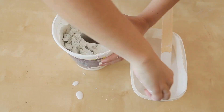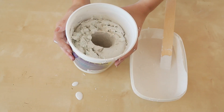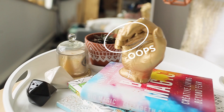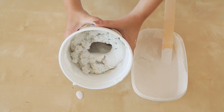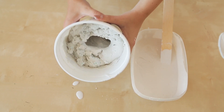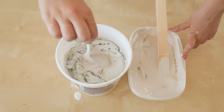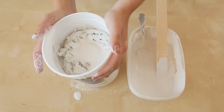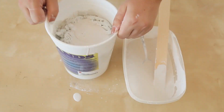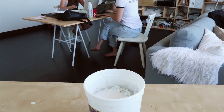We didn't get the plaster into the furthest part of the fingers — comment 'OMG I didn't even notice' below if you didn't notice the fingertips were missing! To avoid this, add a little bit of plaster at a time and tilt and tap your mold on the table until you're confident the plaster has gotten everywhere. Once the digits are filled, add more spoonfuls and fill in the hand. Keep rotating and vibrating to remove air bubbles — even when the mold was full we vibrated until we stopped seeing bubbles rise. We then let it dry for two hours.